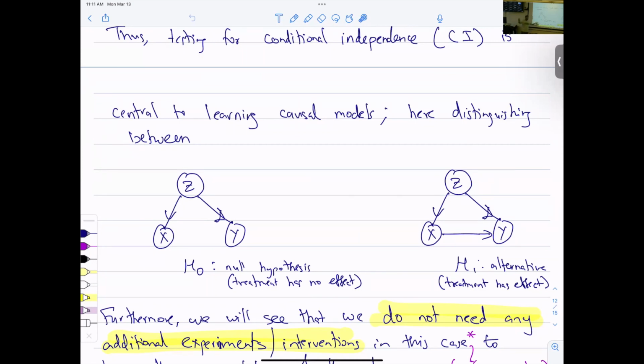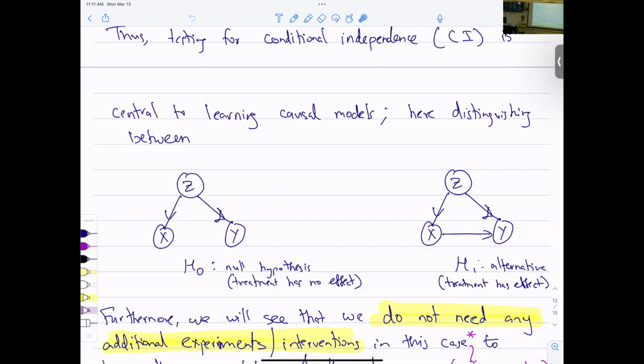I can view a special case of the second question we talked about as the following. Suppose somebody told you there's this Z, the latent, which affects both X and Y. And you know that the direction of the arrow is potentially from X to Y. So you are essentially given that nature is one of two different graphs, this one or this one. That's a special subcase of the questions we talked about in 2. If I know that and ask, can I determine from the data which one it is? Then this is another answer to Siva's question.